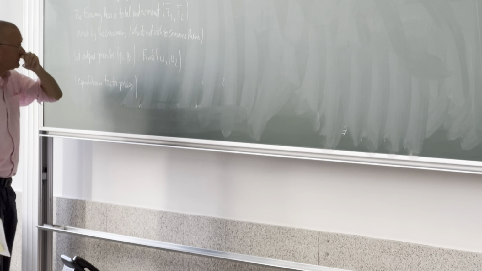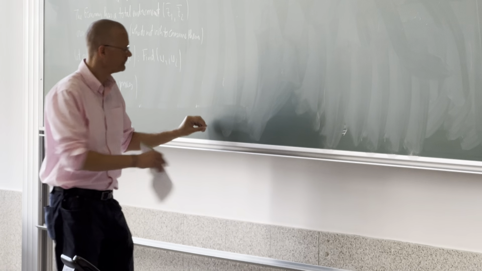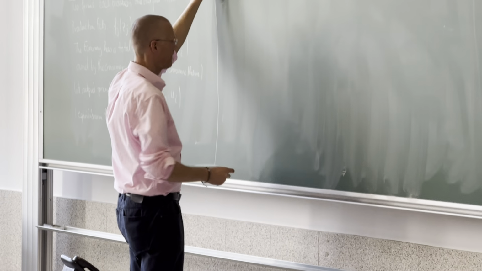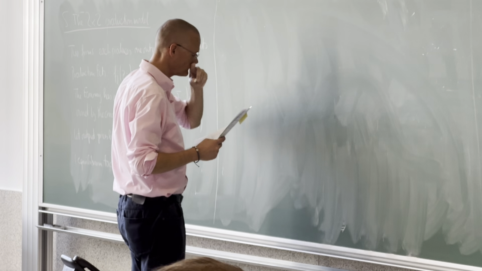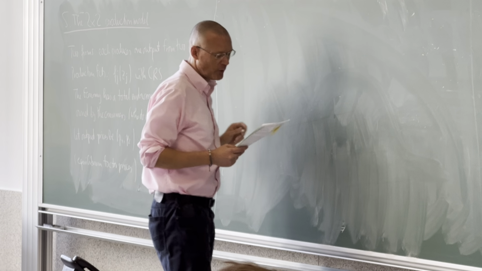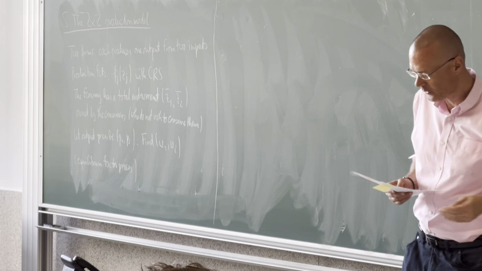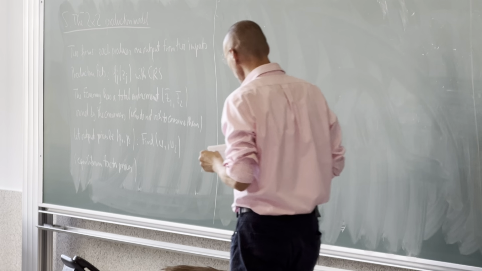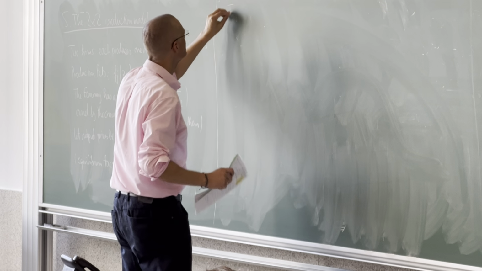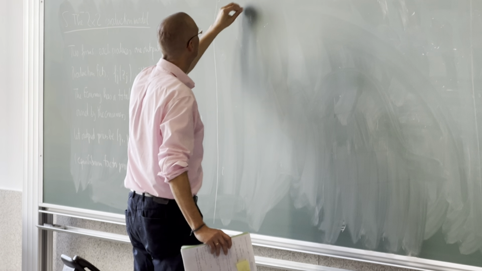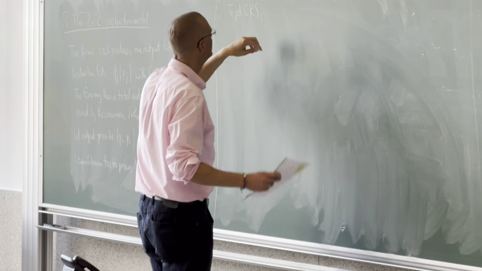And here it's a bit confusing because firm 1 produces using inputs 1 and 2 to produce output 1, firm 2 uses inputs 1 and 2 to produce output 2. If both production functions are homogeneous of degree 1, we get constant returns to scale. So suppose you get CRS, constant returns to scale.